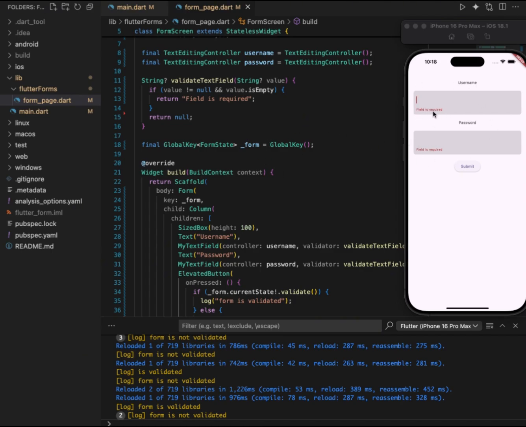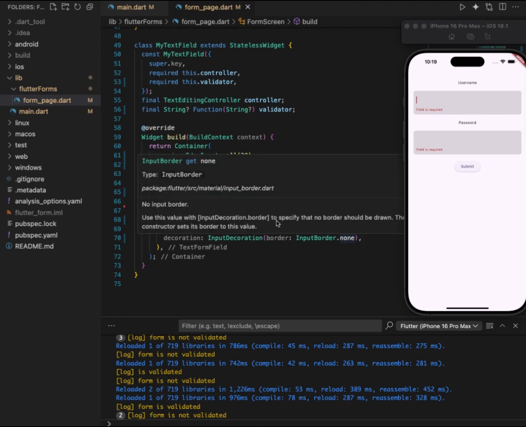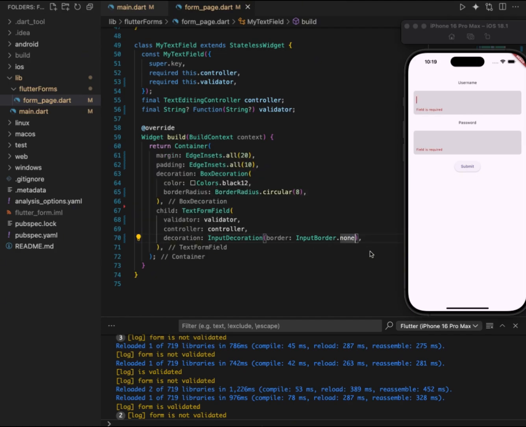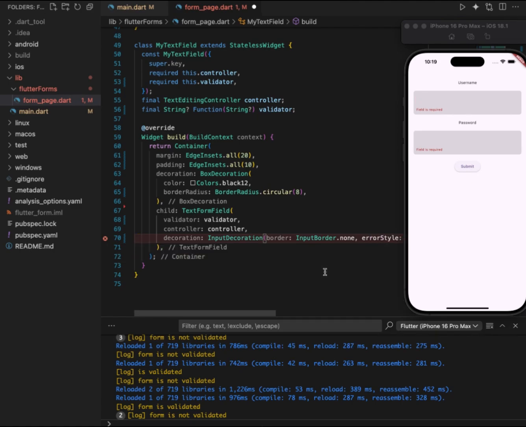Let's say you don't want to display this error message on your text field. Probably your design does not require you to display this error message. It's just for you to validate and show a pop-up. So if you want to hide this field is required message, all you can do is go back to your text form field, then on the decoration you can say error style, then you can add a style.